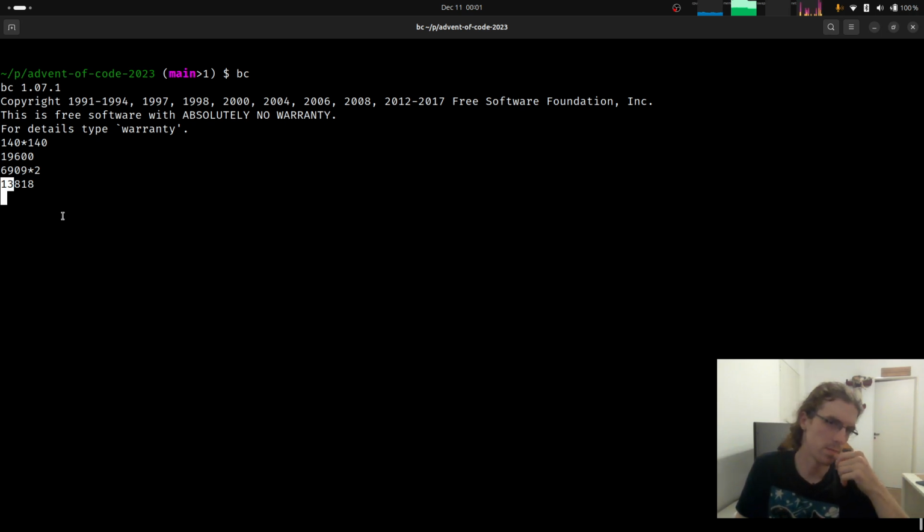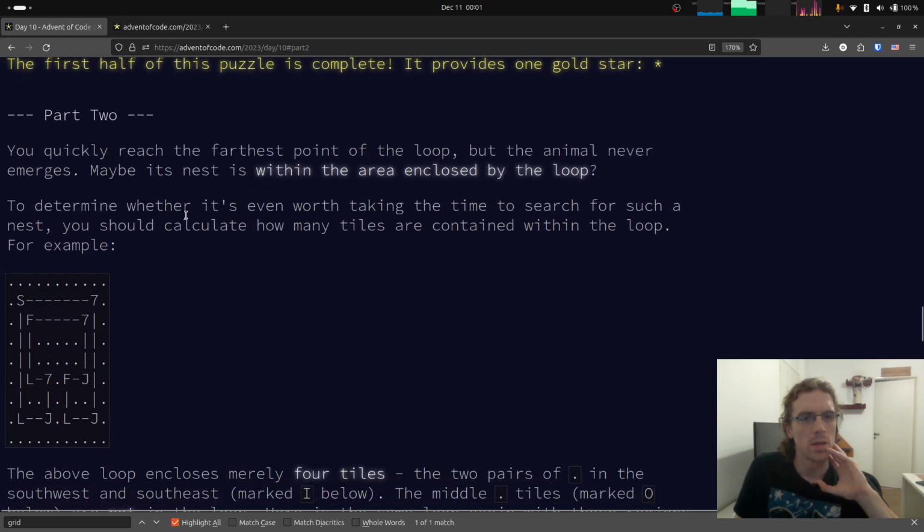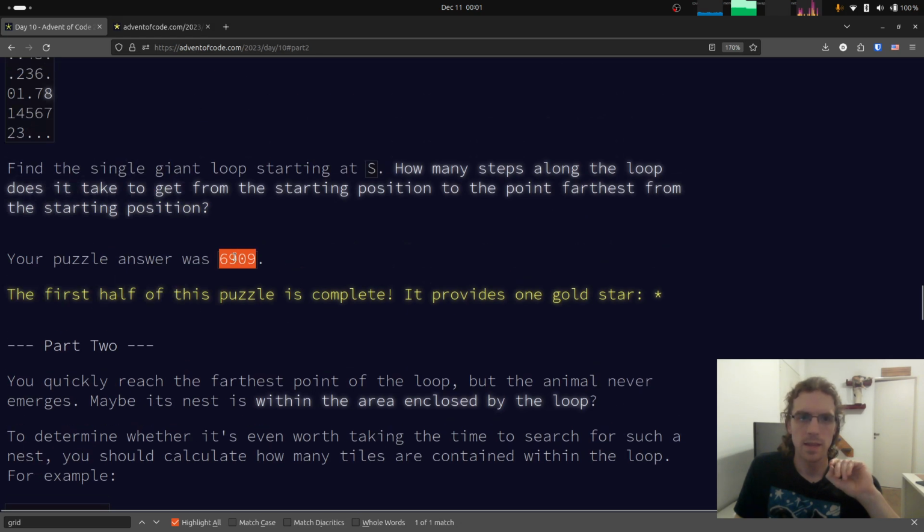So that's interesting. I don't know why that's important, or if it is important, but okay. And I was saying, okay, this snake or loop, sorry, is pretty long.